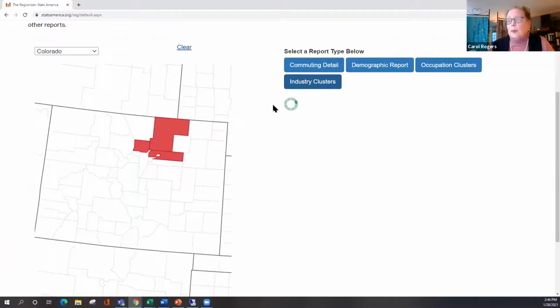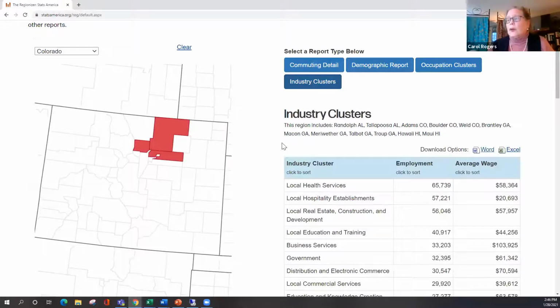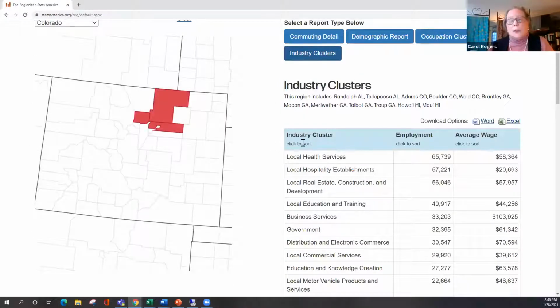We do the same thing with industry clusters. So again, we can see which industries, and these are clusters based in large part on the Harvard clusters that you see in the US cluster mapping.us tool. We refer to them often as the Porter clusters because Michael Porter at Harvard was the one who developed these.